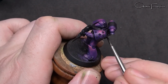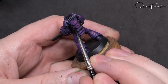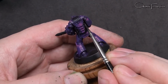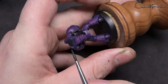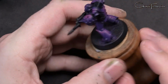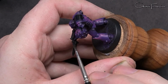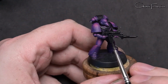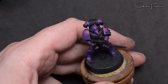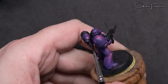And interestingly, when you're painting these little bumps on the shoulder pad, if you do them one side at a time, so you've seen I've done the top side of those bumps, and you can see from the underneath now, I haven't done the underside. If you angle it so that you can just paint the top side of the nodules on the shoulder pad, they're quite easy to paint. Then all you have to do is turn the model upside down, and paint the nodules from the underneath.